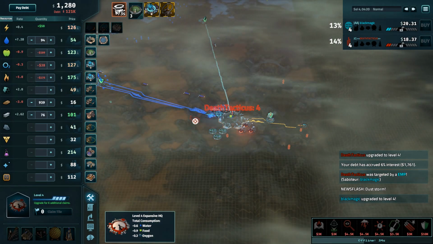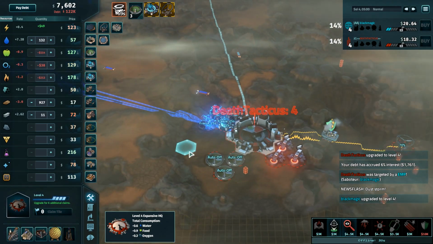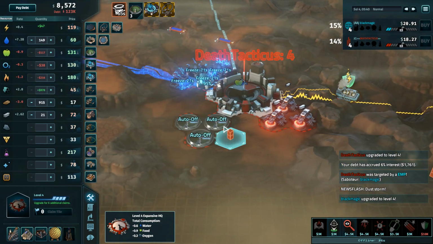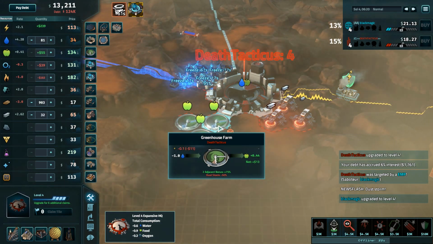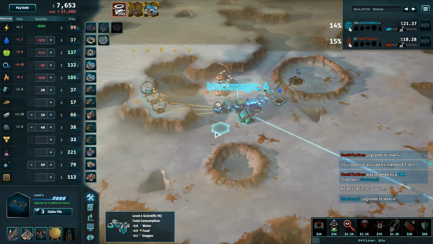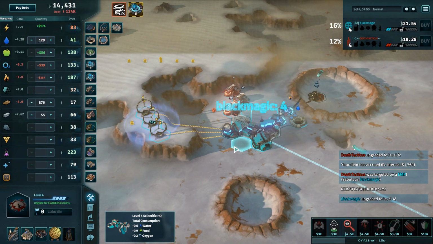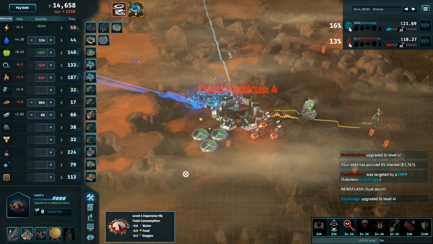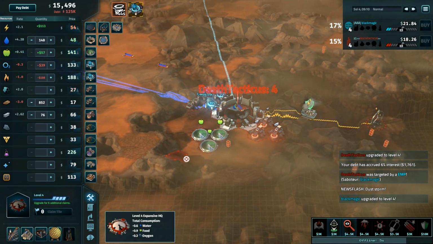Anyway, while we're talking about that, both players have gone up to level 4. DeathTacticus got frozen out by BlackMagic on his electrolysis reactors. Those are making him decent money. His farms aren't, because of that dust storm, are not making too much money, so they turned auto off. Yeah, the big problem for DeathTacticus is really his debt at this point. 124,000. He's 20,000 away from being in the D level of debt. That is particularly bad in 1v1s because the black market is so important.